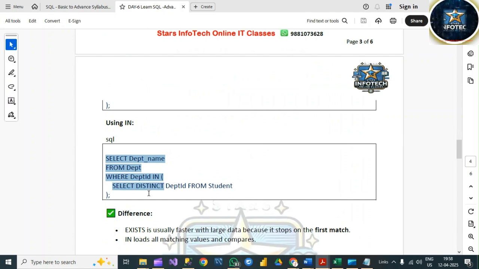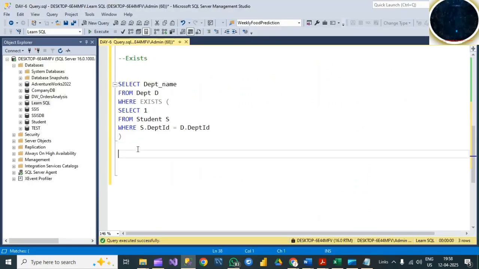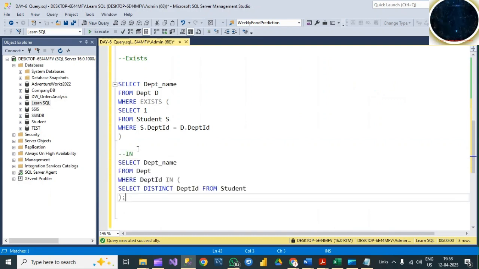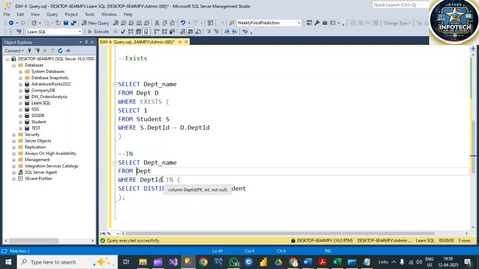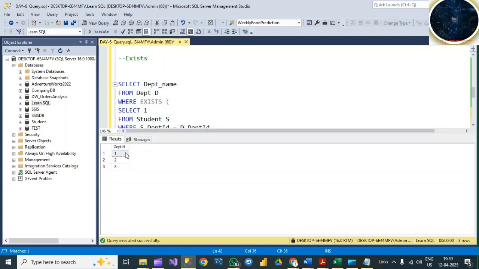For the IN keyword, I will copy the query. If you check the query, select department name from department where department ID in, and then the distinct department ID from student. If we execute this query, it will return 1 2 3.